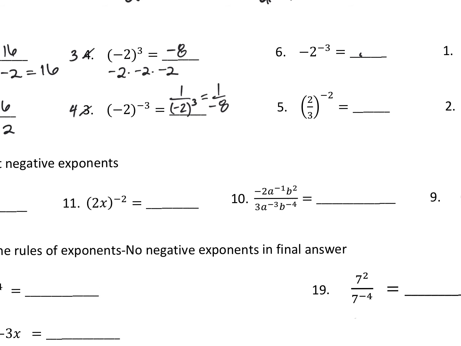Number 5. Negative on the outside, there's no parentheses, 2 to the negative 3. So that's negative 1 over 2 cubed, which is also negative 1/8. With the odd exponents, where the negative is doesn't really make a difference. So if there's no parentheses around the negative 2, then you get the negative on the outside of the fraction? Yes.